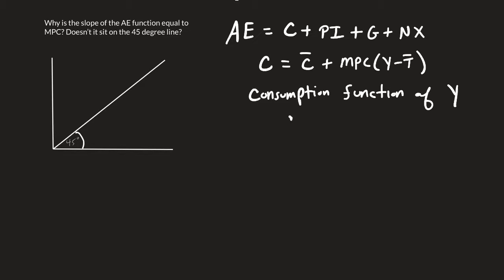So in math, sometimes we'd write this C like that because it's a consumption function. It's a function of real GDP, telling us that as real GDP were to increase, if GDP increases here, notice that on this side of the equation, consumption is going to increase as well by the value of marginal propensity to consume.